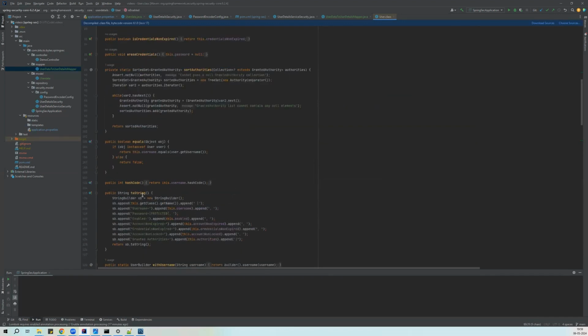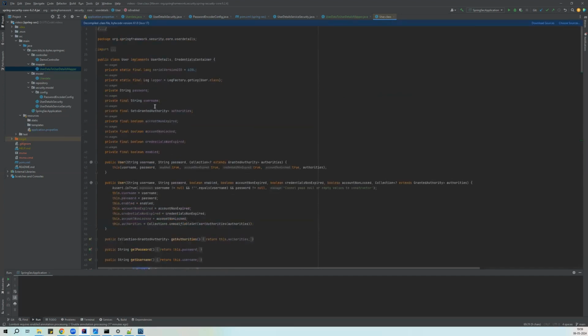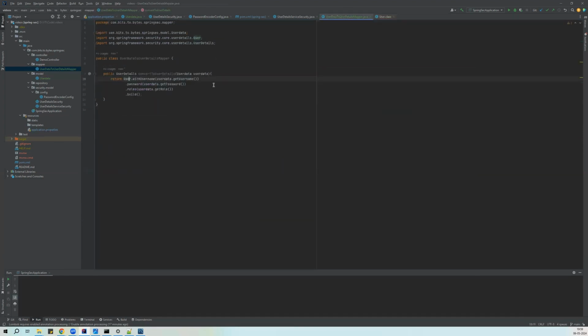And it does have password, username, and all of these parameters, because of which we are building it with the help of our build method. Now, since we have it over here, let's make it static so that we are able to access this.